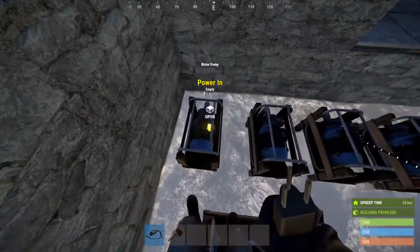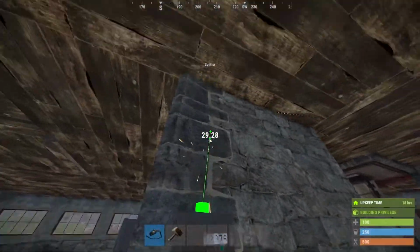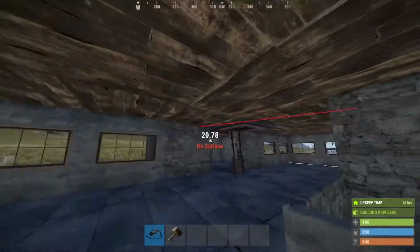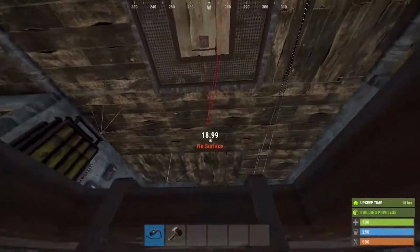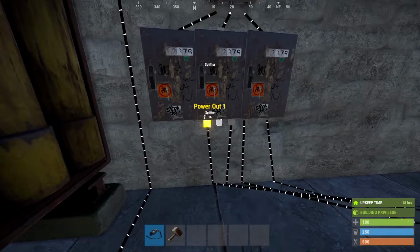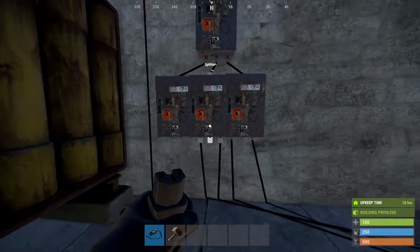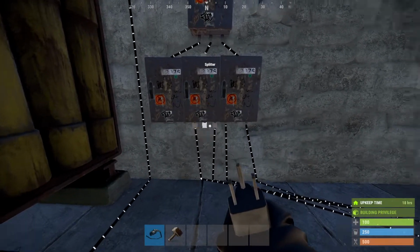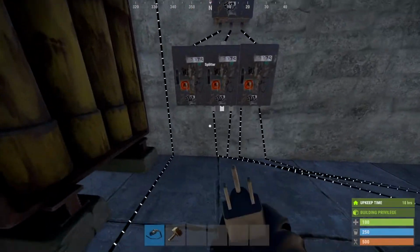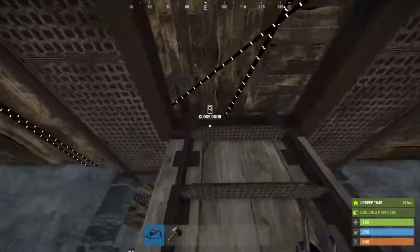Come up to this splitter here. We'll do the same thing with this splitter. Now we've got 2 lines here. We're using 30 out of the 33 it's receiving, so we don't want to plug anything in here. Now that we've got all 12 pumps plugged in, we can go up to the purifiers.